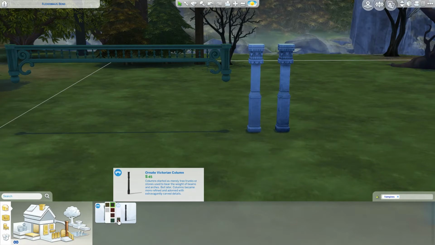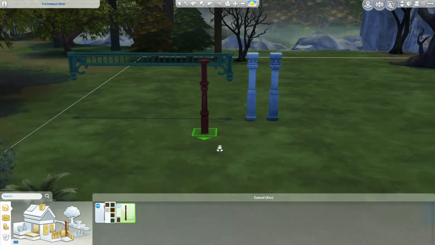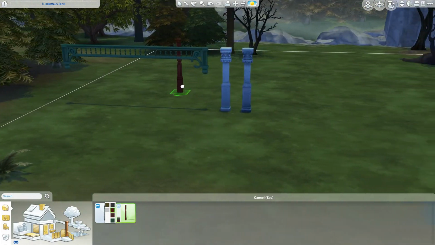And we have the ornate Victorian column. This one looks like we have 6 different colors, and they are standard dark colors that match the same spandrel.